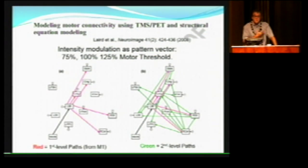And so this is done using exploratory modeling. This, from the coil to M1, we know because we're controlling that. So that path is the first step. We're assuming that all the current flows, or the effect, the pathway-based remote activation, is starting at M1. And if you do exploratory modeling, just seeding M1 and asking which of the other regions in the network are the primary responders, these are the ones you get: SMA, cingulate, S2, cerebellum.